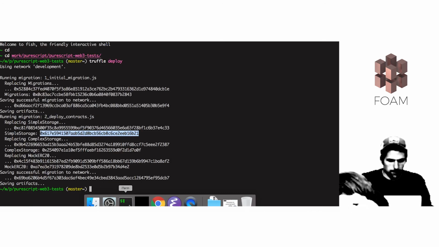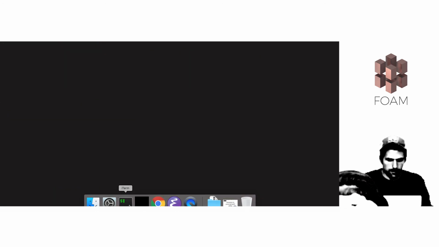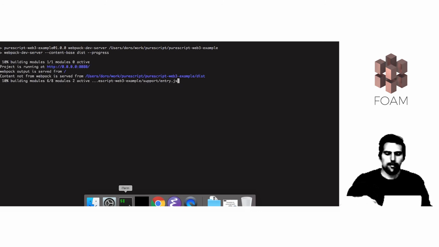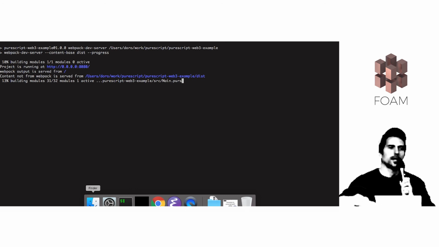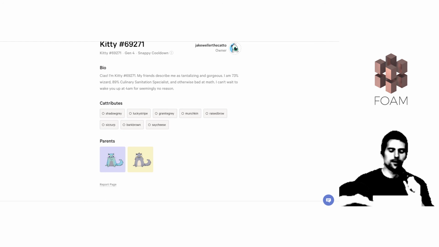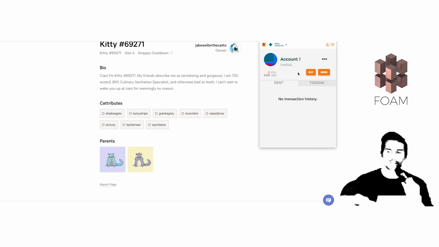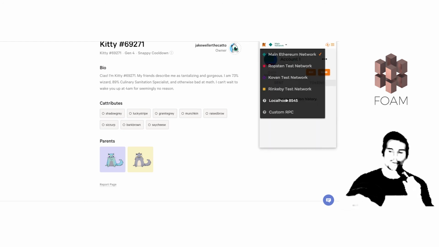What happened to that? Oh, I think that the node env is localhost. Actually, it's even better. It's MetaMask. MetaMask is the most frustrating variable in all of this because I'll show you what it looks like. It's this fox that sits up here in the corner, and I can change it to any of the popular test networks for Ethereum development, or I can change it to localhost.